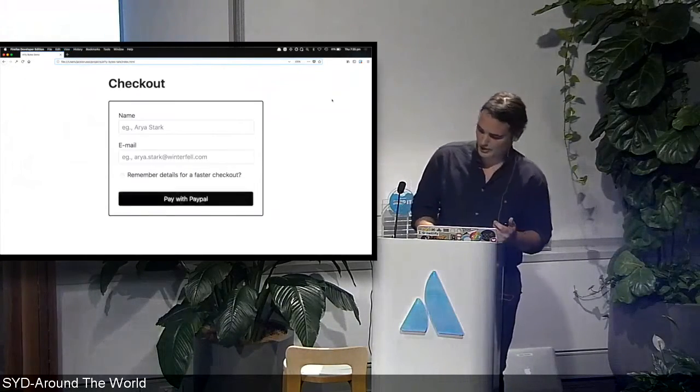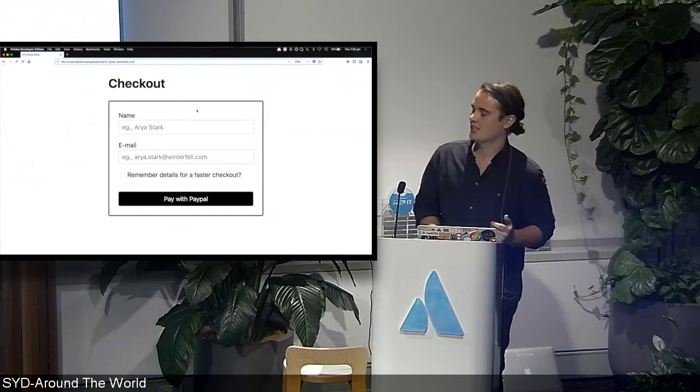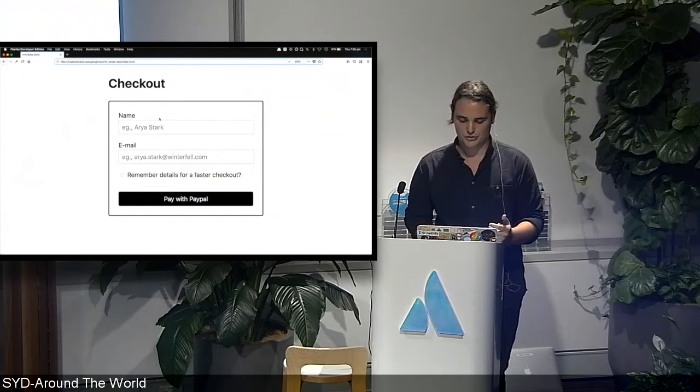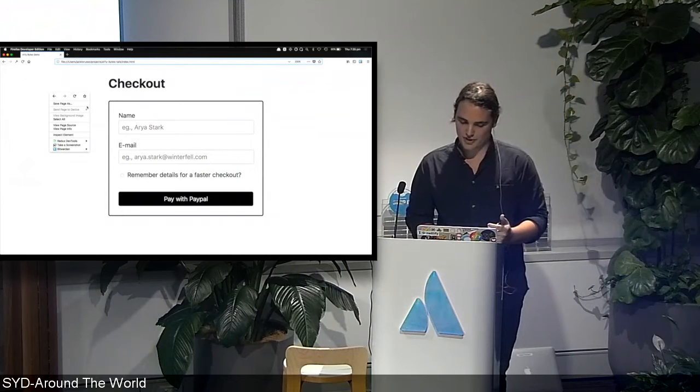So I have a form here, and it's really simple. It's a box on a screen with two elements, and I'm using Firefox Developer Edition as my browser.